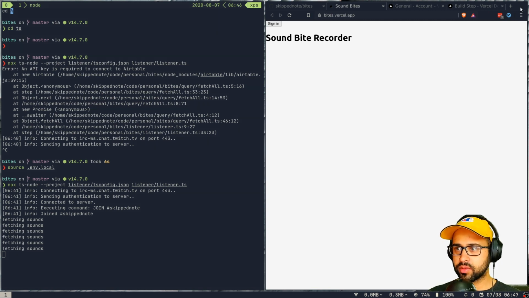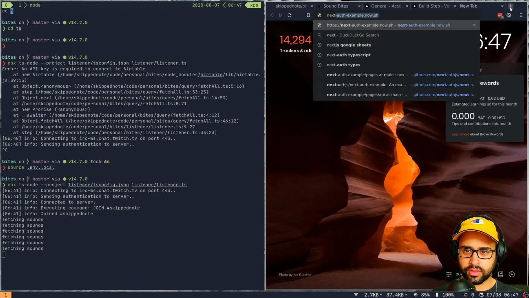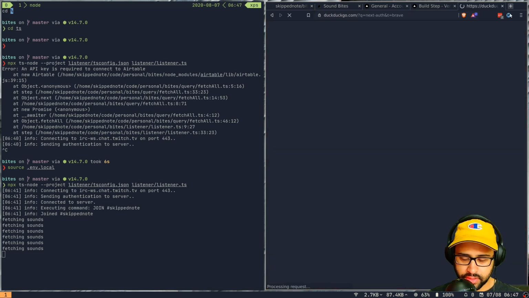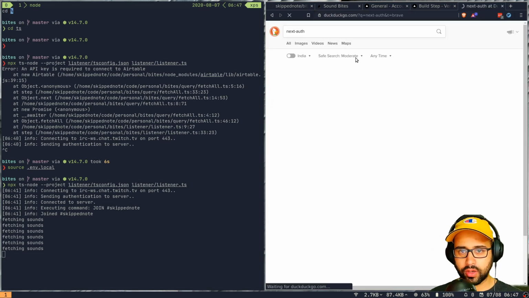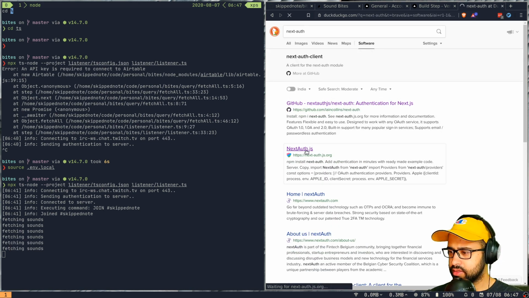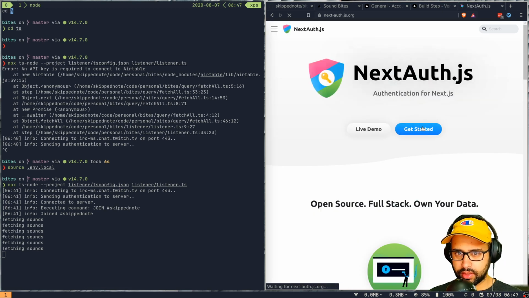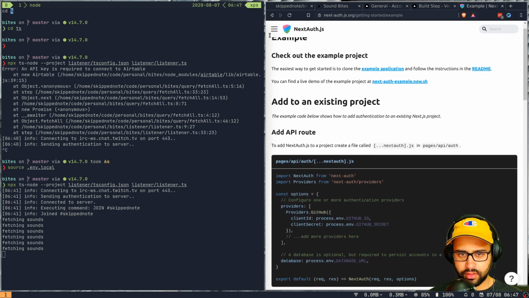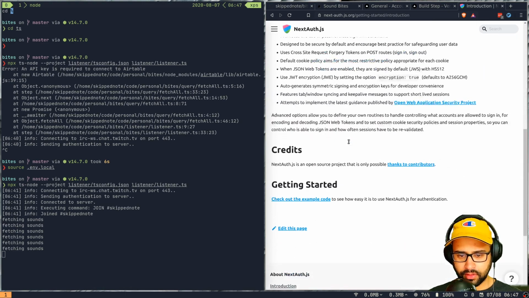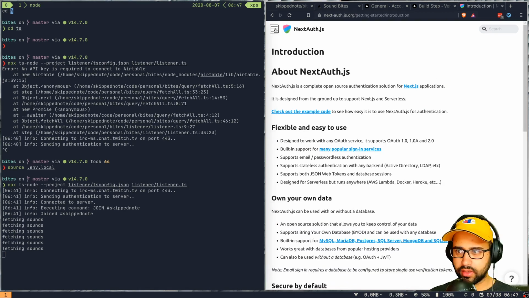next. Yeah, let's quickly take a look at next auth, right? I want to check, do we need to populate the next auth URL as well? I think it gets populated itself from what I remember, but let's see. So if we go to documentation, this doesn't have anything here.